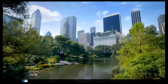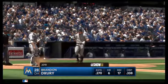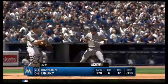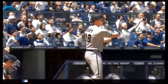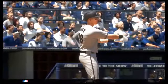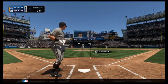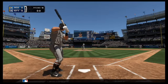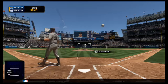Welcome back to Major League Baseball on the show as we're set to go here in the 3rd from the Bronx. Brandon Drury will bat next. He's the number 7 hitter, but he's leading off the 3rd after the first 6 guys in the lineup have been retired in order. Yeah, it's been a great start to the guy on the mound. It'll be interesting to see if they can find a way to get to this guy before he really settles in. First delivery to him on the way. Thought he had the inside corner that time, but it missed for ball 1.